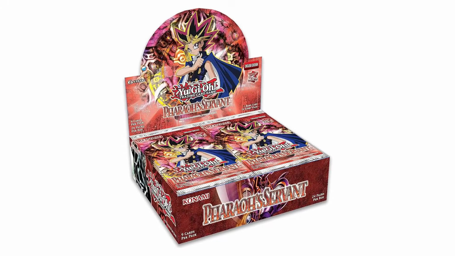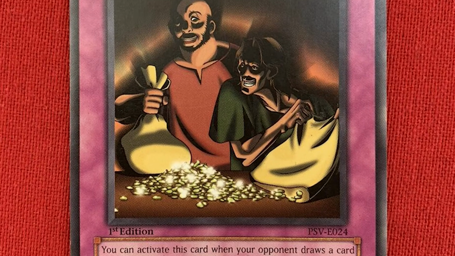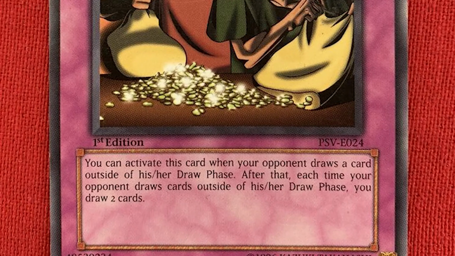But the first semi-cohesive strategy for Exodia was released with the Pharaoh's Servant booster pack, which included the continuous trap card Appropriate. This card can be activated whenever your opponent draws a card outside of their draw phase, and whenever they draw cards outside of their draw phase, you get to draw 2 cards. It was initially regarded as trash by the rest of the Yu-Gi-Oh!